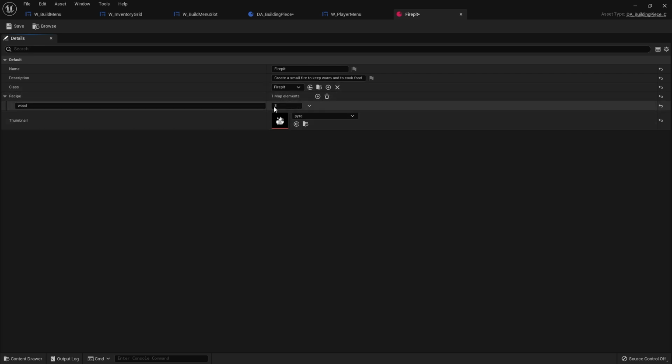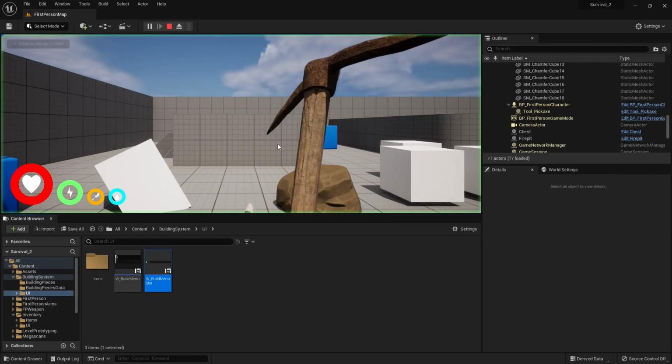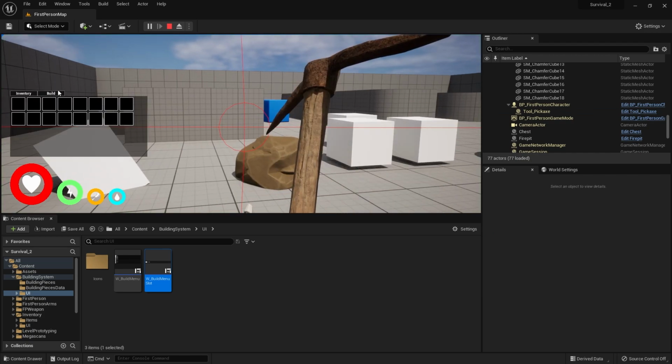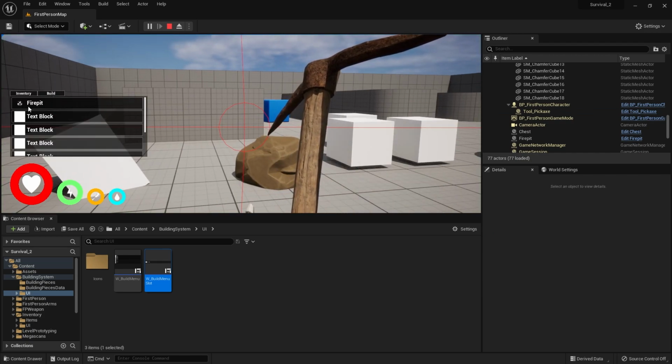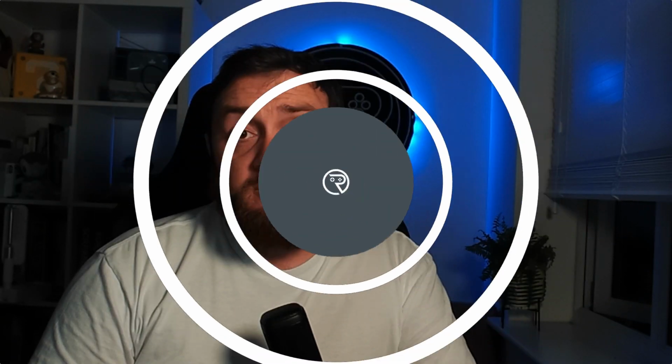So that's what we'll do next time, is we'll build the recipe menu up and show that on our screen too. Let's take a look at the fire pit thumbnail being used in the game. So go to I, build, and there's fire pit. So there you go. We've now got our build menu displaying what items we can build. But in the next episode, we're going to go through the process of adding what recipes they can have as well. So we can display what are the ingredients we need in order to build our fire pit, for example.